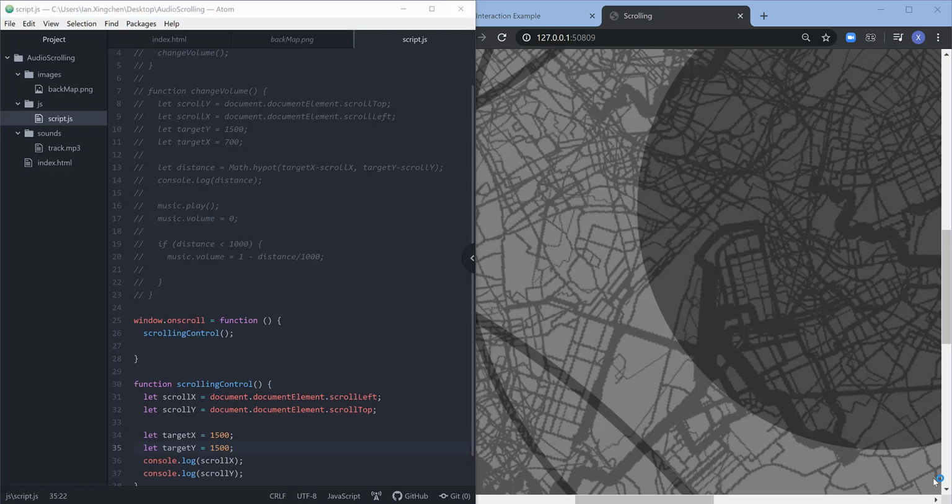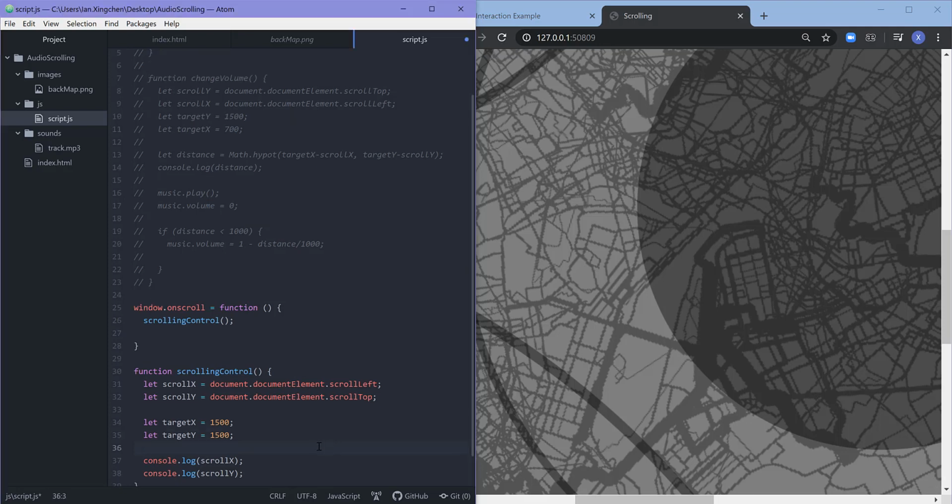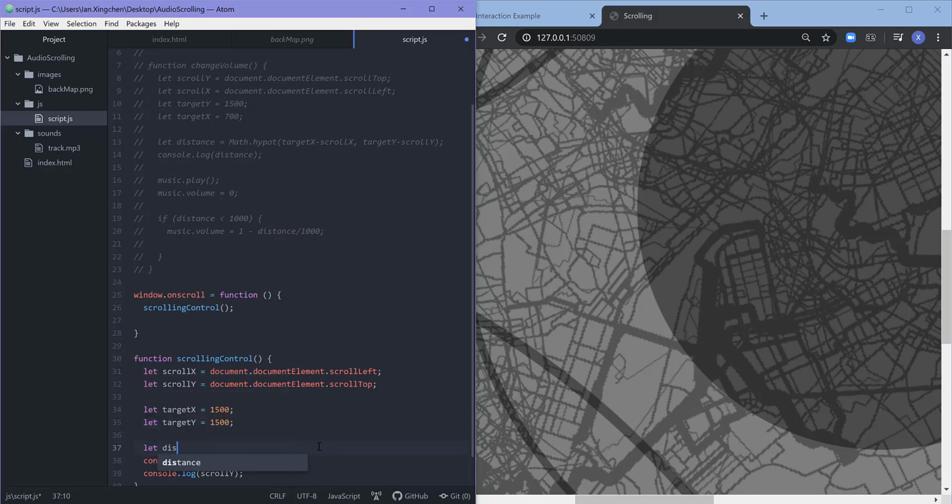The method to get the distance between the two points is a Math class method. We call it hypotenuse. Let's declare distance to hold the distance value equal Math.hypot.